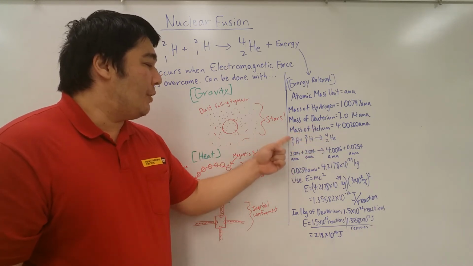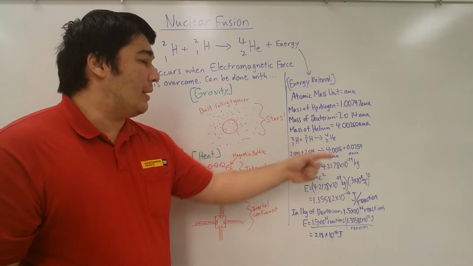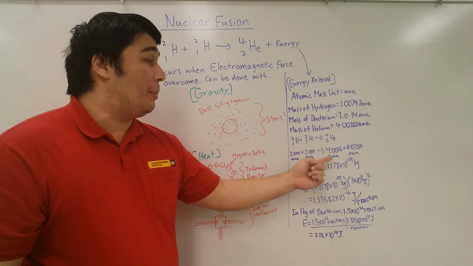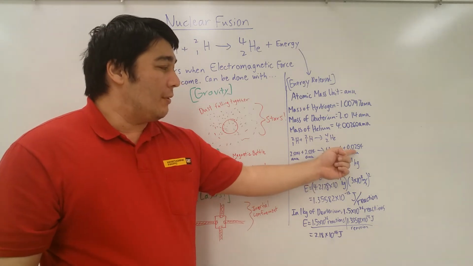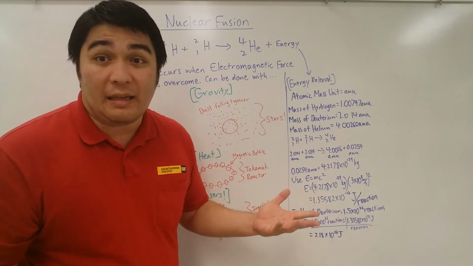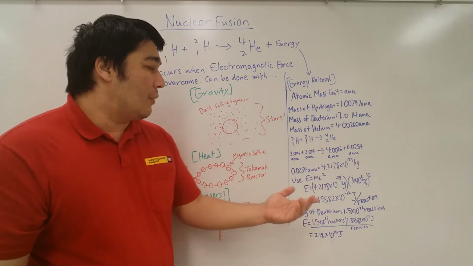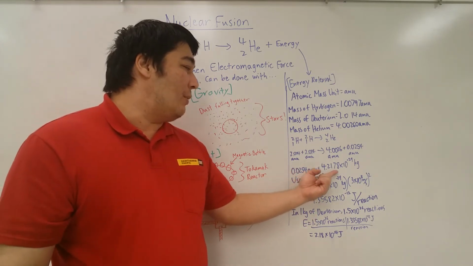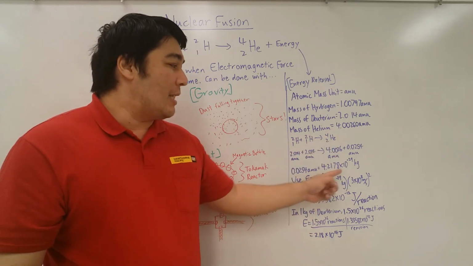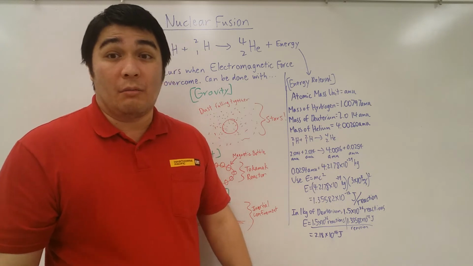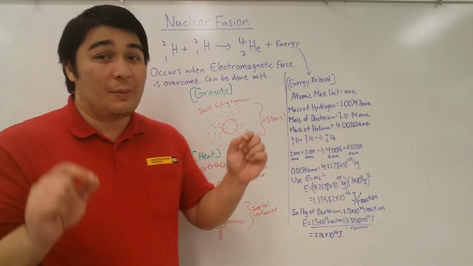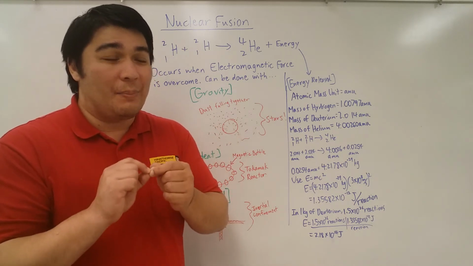So 2 deuterium atoms combined into a helium atom gives you 4.0026 AMU plus 0.0254 AMUs. And of course, that doesn't seem like a lot. It's not even an atomic mass unit. And of course, it's not a lot because it's approximately 4.2 times 10 to the negative 29th kilograms. So again, very light. However, this is important because this is only when 2 deuterium atoms combine.